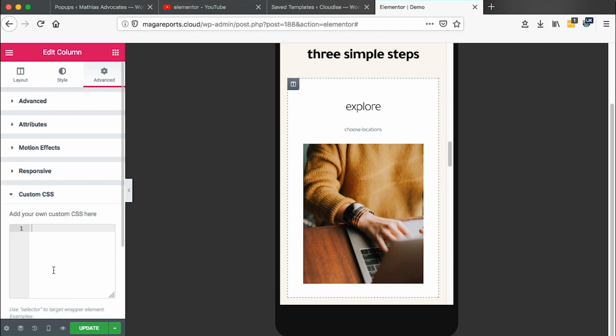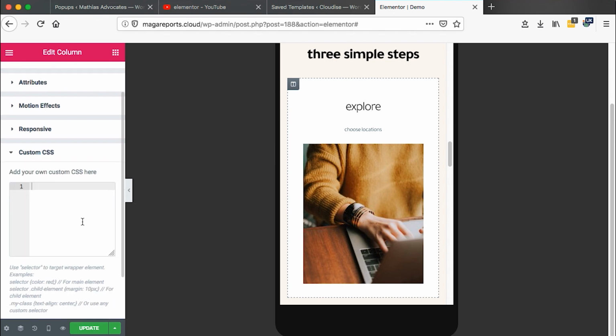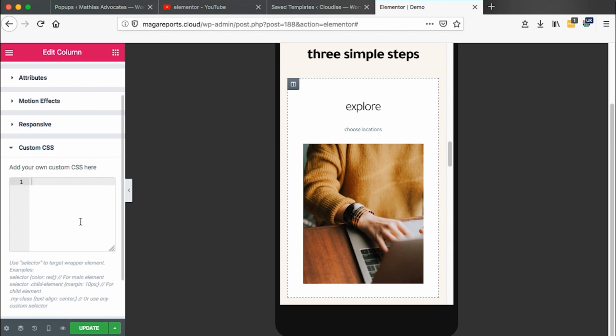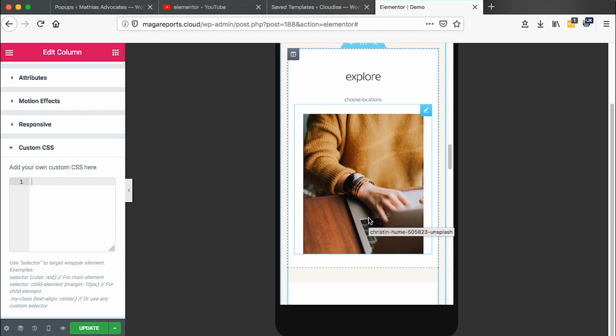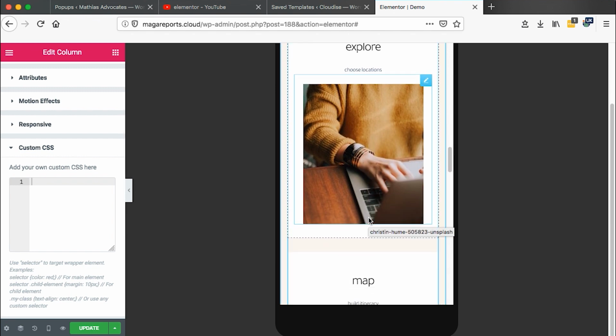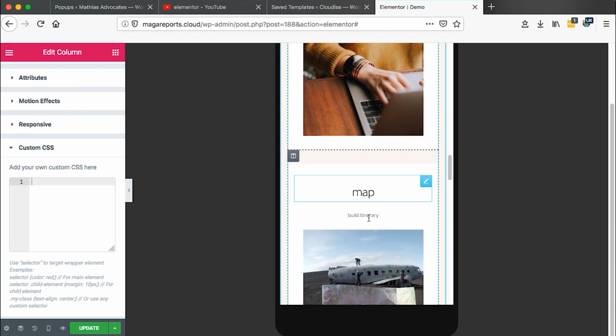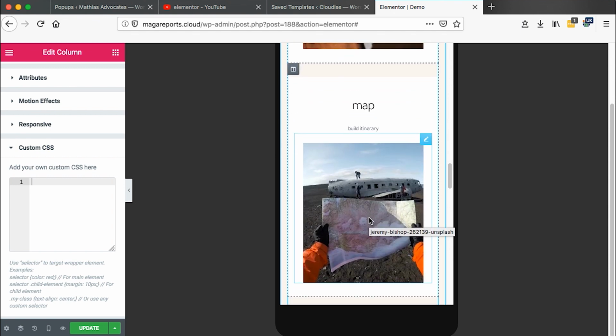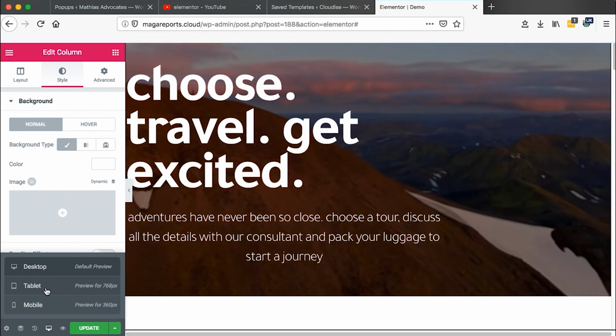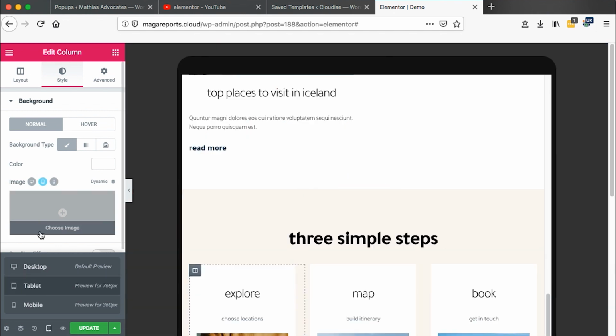And the other beauty is that if you have Elementor Pro, you can also add custom CSS to your website. Custom CSS basically helps you to add a lot more functionality to a couple of elements or pages on your Elementor website. I can't finish up this tutorial without talking about the tablet view and also the style.